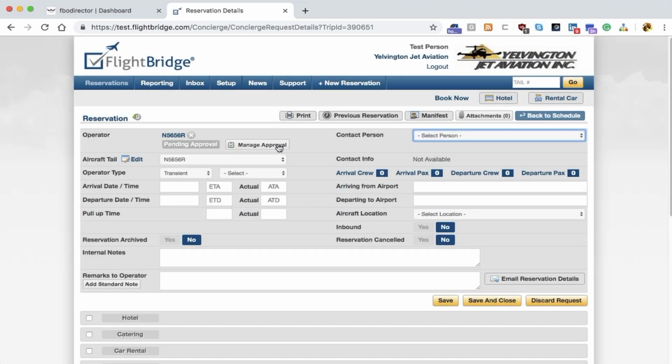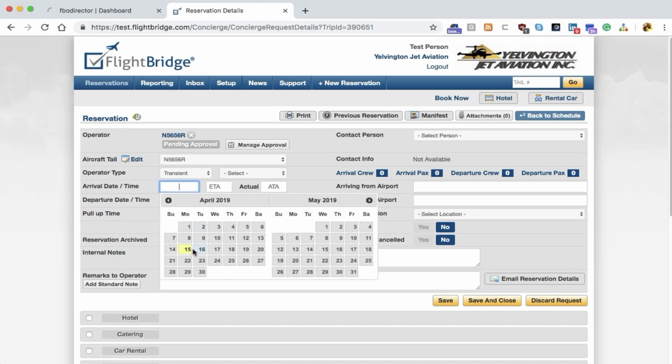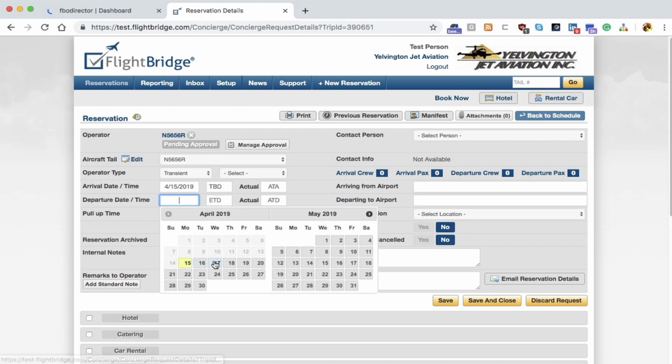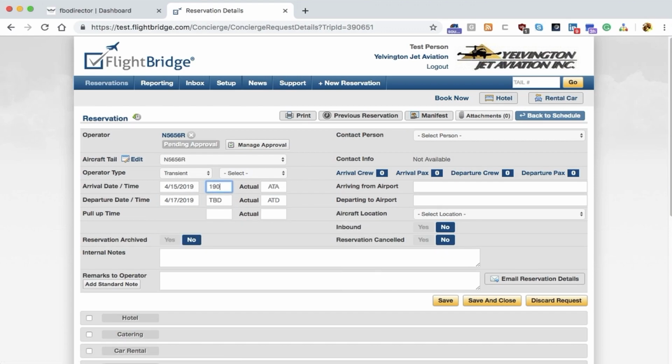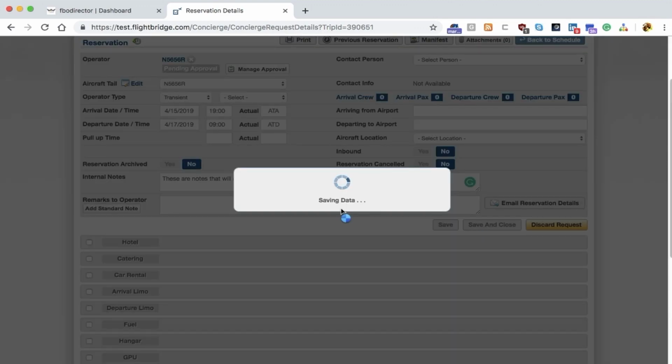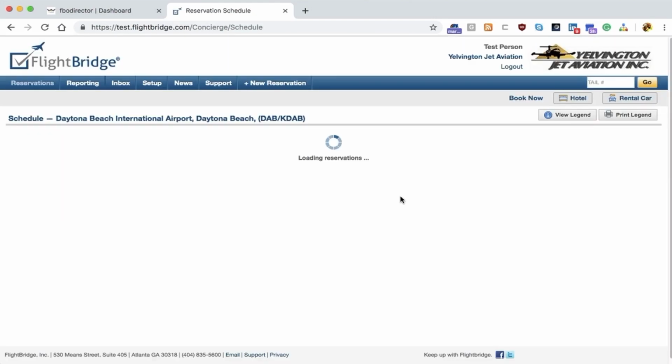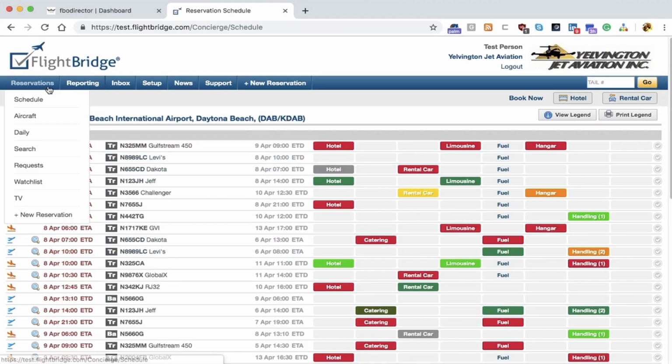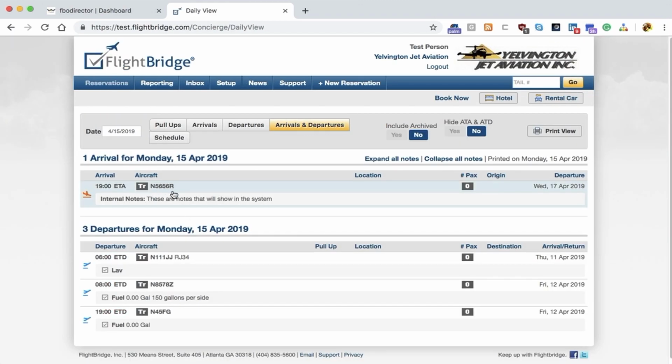So what you see here within FlightBridge is I have a November 5656 Romeo transient customer. Going to mark him as arriving today, departing tomorrow. Arrival time I'll put in as 1900 hours tonight, and tomorrow we'll have him leaving at 900 hours. We can make notes. These are notes that will show in the system. We can go ahead and mark something, save it and close it if we want inside of FlightBridge, and using their system we will actually see that show today, right here, November 5656 Romeo, arriving in the system with notes.